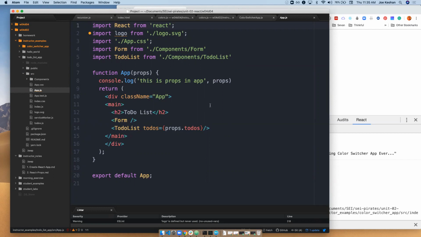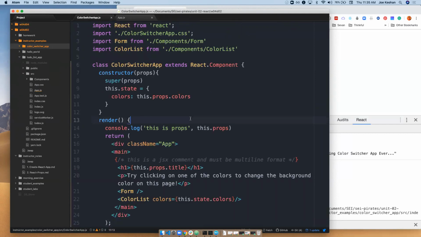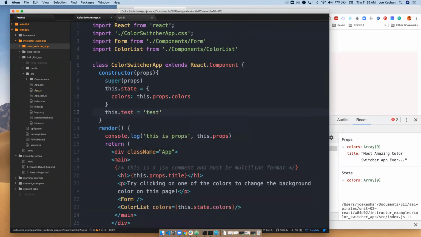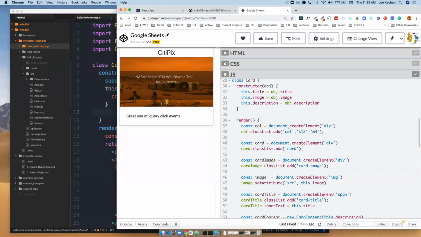Yes, well, I have to take a look at your code. So if you push it up and shoot me it, I'll open it up and we can take a look. But is this the new way to declare a variable? Yes, here it is, the new way inside of our color list. If we wanted to create a new variable, I could say this dot test is equal to test. In this particular example, remember how I defined this was equal to that? This is the same construct. It's the same thing that React is doing. If you want to set a variable, you have to do it here in the constructor, and you have to do it as this.